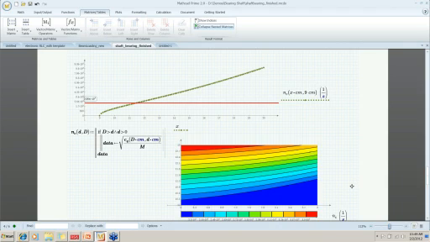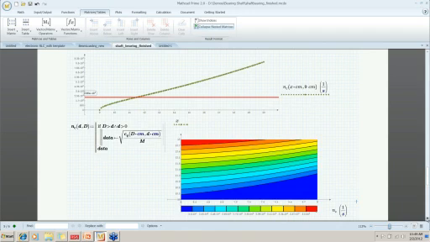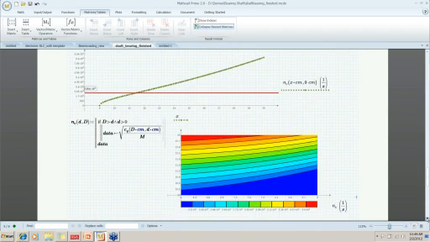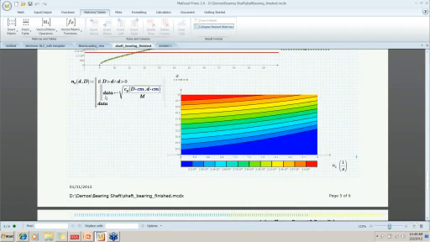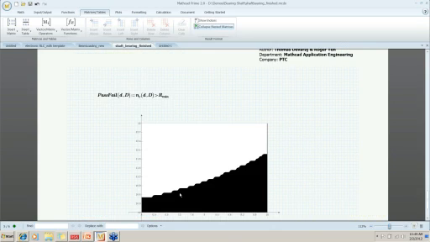And this is a contour plot that is plotting the behavior of this checking of this function. If the outer diameter is greater than the inner diameter, or the inner diameter is greater than 0, then perform this calculation, and then we're plotting the results there. And the last plot is just our pass-fail table.